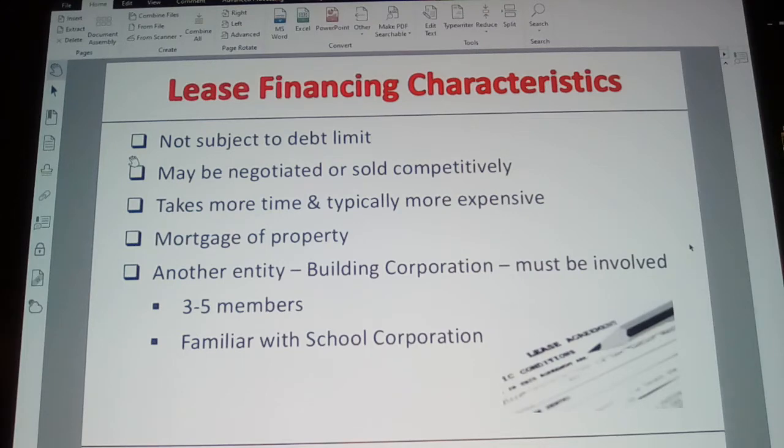So that's all I have on the front of construction, right? So we talked about the project thresholds and the processes, and then really the two different types of borrowings that we can do, with lease financing being the more common one. If there are no other questions on that front, I will switch gears and talk for a brief moment about an operating referendum and its process. And it's frankly quite simple relative to anything construction related.